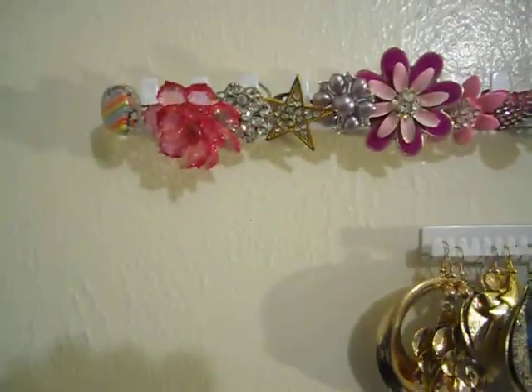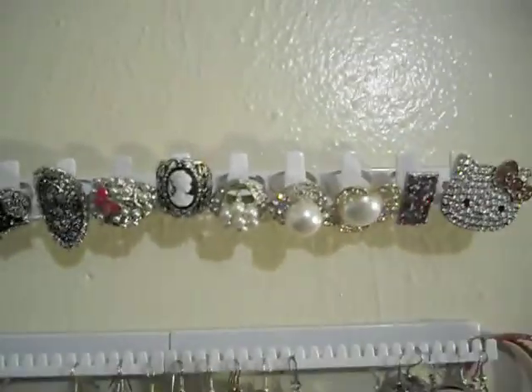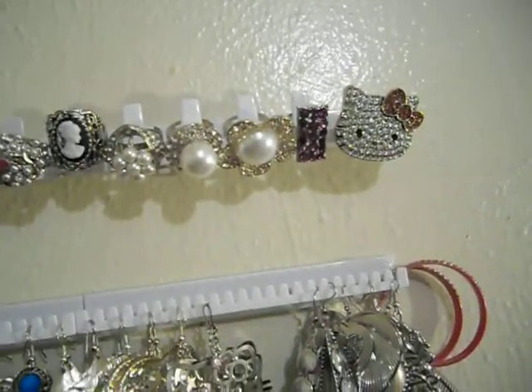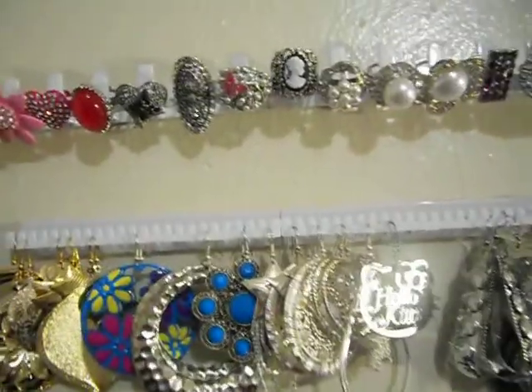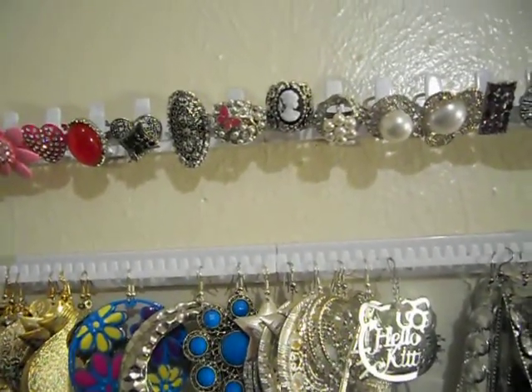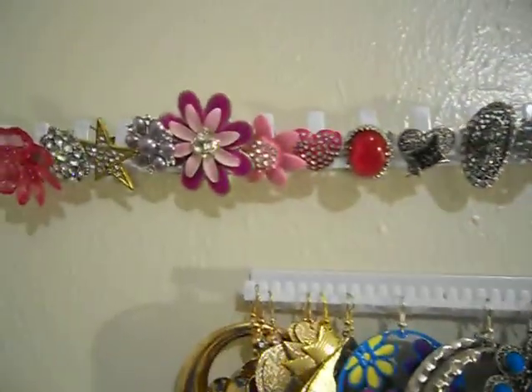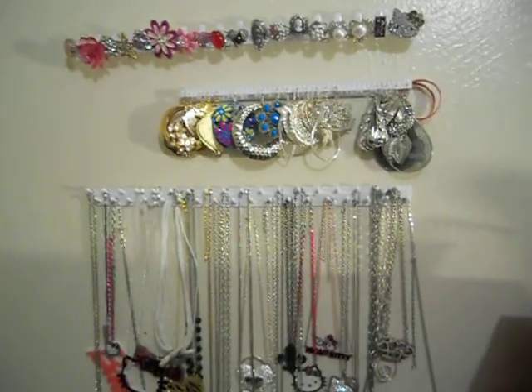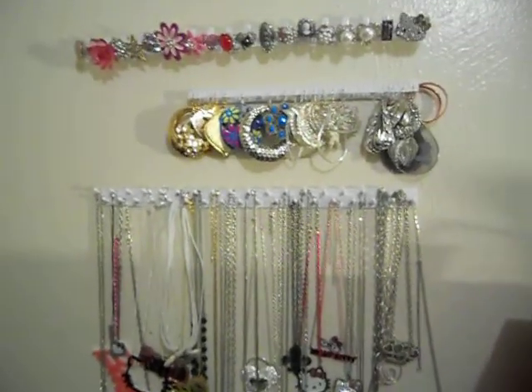Here are the rings — I'm using all three of the ring holders and they're just perfect for my rings. It doesn't fit all my rings though, so I'm thinking I'm gonna go get another pack of these. I have other rings but not enough to fill up another full roll, so I'm not sure yet.